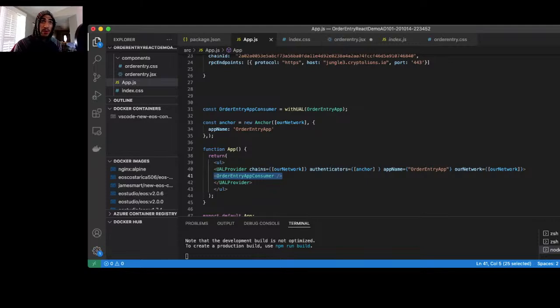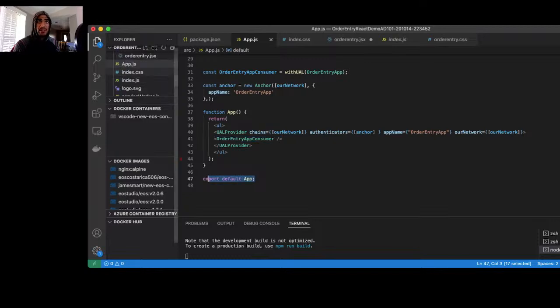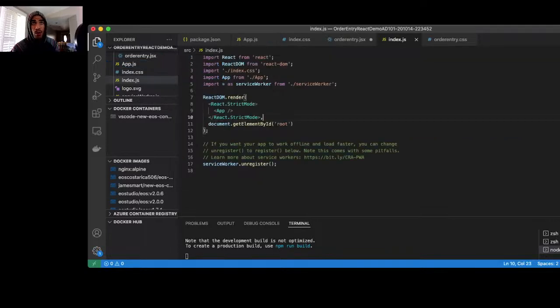And then we export this default app. And where do we get the association from? Well, if we go to index.js, we're importing React from React, and we're importing app from /app.